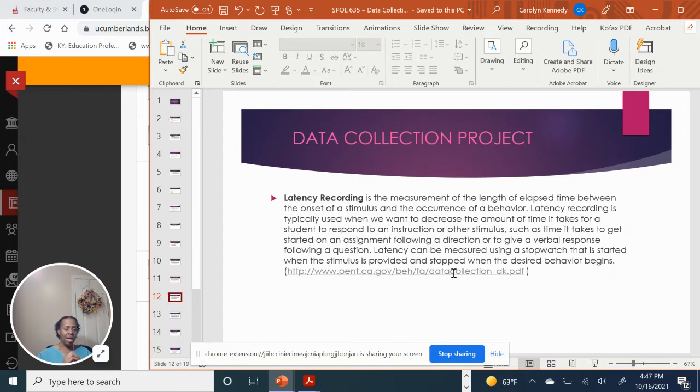Latency. I had a student in one of my previous semesters who at first was confusing duration with latency because they're both measures of time. And then she said, so latency is how late they were responding. I said, yeah, exactly. I hadn't thought about it that way. It's kind of clear, latency. But anyway, latency means I give a request and then I'm measuring the delay from the time that the request was given to the time that the behavior is initiated, not completed, but initiated.